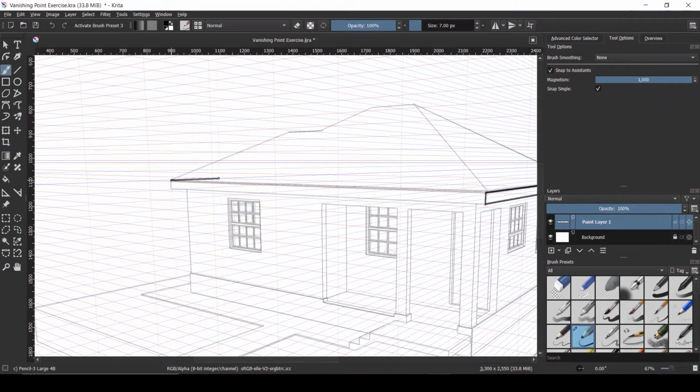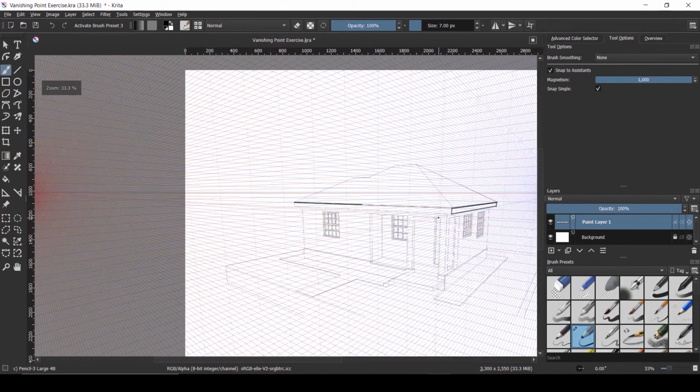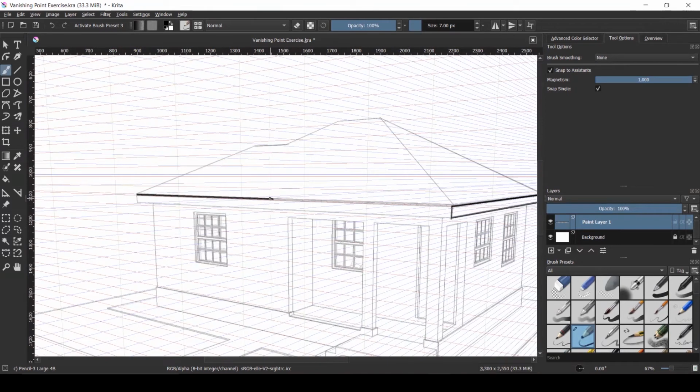Because if they, okay, sometimes this happens. You undo. Why does this happen? Because there's so many vanishing lines there. Sometimes the computer doesn't know which one you want to be drawing on when you first start off. Like this one, it wants to go here. So I just go back and pull it into this direction. It's going to draw it, but you have to make sure you're on the right track. That's good.